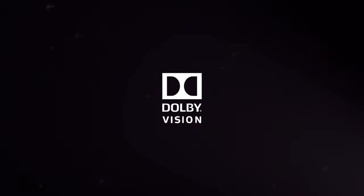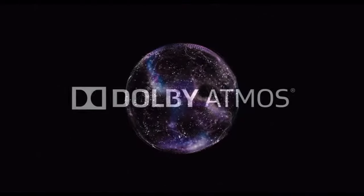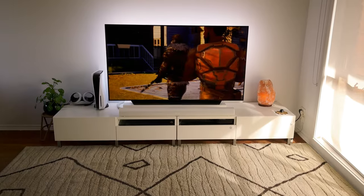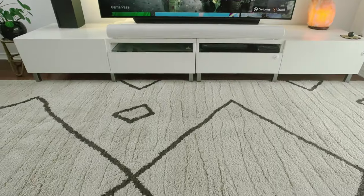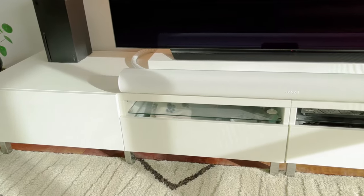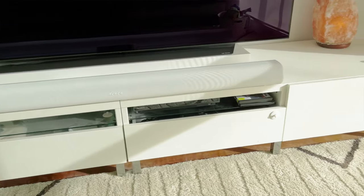With the new system I wanted Dolby Vision and Dolby Atmos support, which eventually led me to the LG CX OLED and Sonos Arc combo. The Sonos Arc would provide a low-footprint device that ticked all the boxes for sound and features while visually fitting in with our living space. I even went full stealth mode and chose the white instead of the black to have it blend in as much as possible.